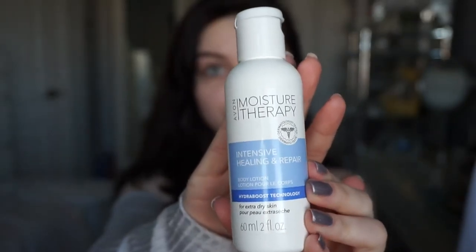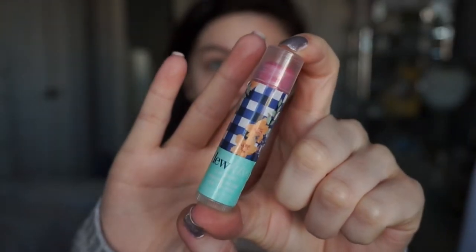Okay, so first I'm going to be using this Avon Moisture Therapy Healing Repair Cream. Next, I like to apply this Dew Kiss Lip Balm. This is also by Avon.